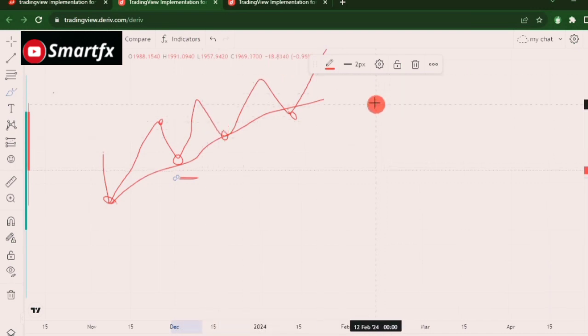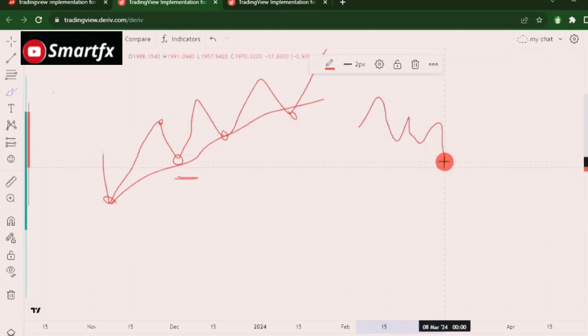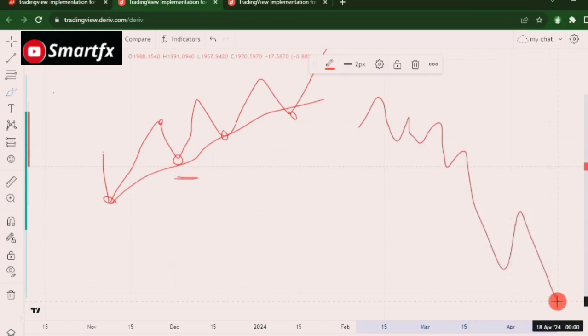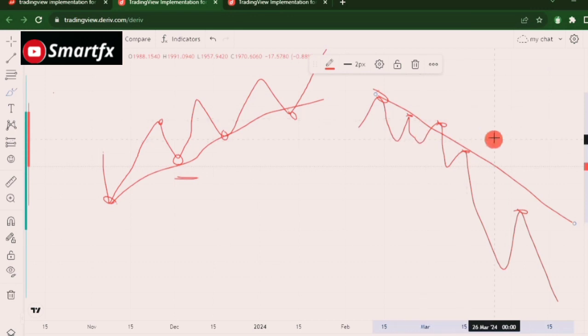When it comes to the downtrend, you see something like this. This is basically how a downtrend looks like. In this case, the reverse is the case. You can see this high is here, then lower low, lower low, lower low. These ones you can either connect using your trend line or a moving average. So basically this is how the downward market trend looks like.